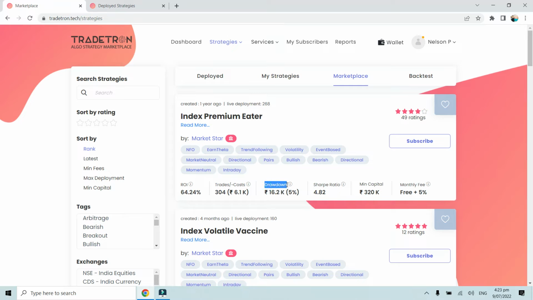All right. Next is drawdown. So drawdown is, in simple terms, the maximum loss that the strategy has faced from its highest peak profit point. So a drawdown of 5% would mean that if from day one the strategy started performing well, it went to, say, 1 lakh rupees, and from there it started its drawdown phase where it started facing losses. It came down to 97,000, 96,000 and stopped its losses at 95,000. So that is basically 5% from its highest peak profit point, that is 1 lakh. 5% from 1 lakh is basically 95,000. So that is the drawdown. That is the maximum loss that the strategy would have faced since its deployment.